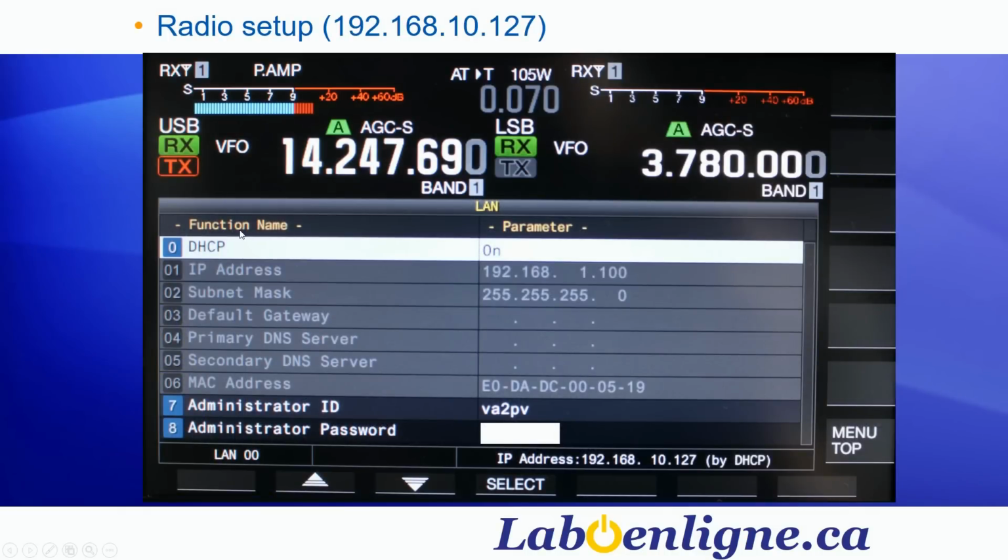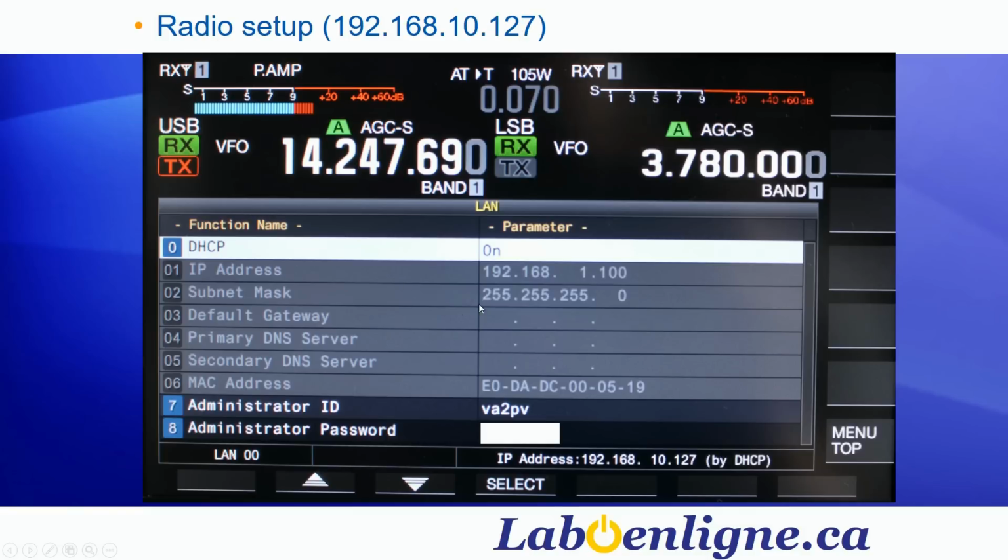Here's how to set up your radio. The radio, on mine, has DHCP on, which means that it will dynamically get an IP address from my router. What I did when I first plugged it in, you see I got the 127 IP here. That is where you get the IP of the radio, and it will be needed to connect to the radio from the host PC.